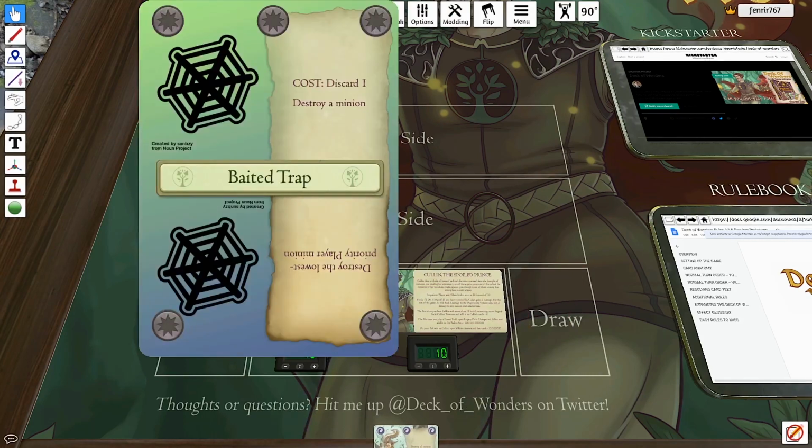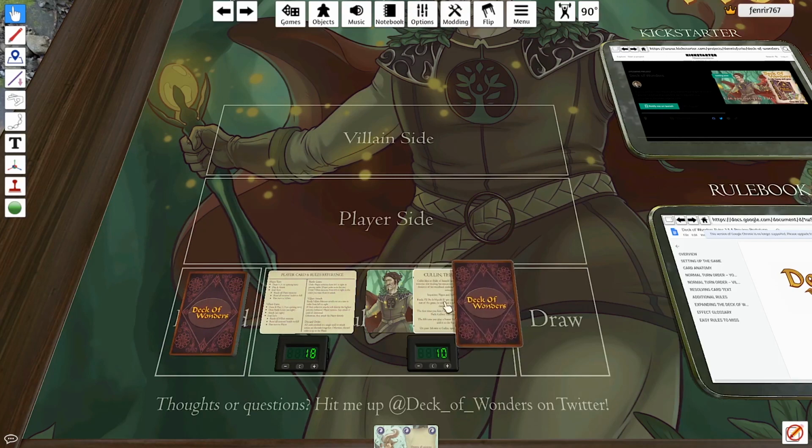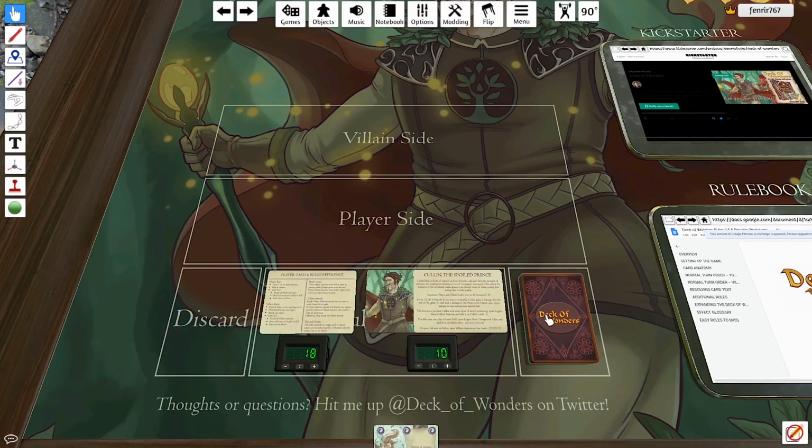And we flip over the Baited Trap. Destroy a minion. Doesn't do anything. So we actually go into... We use all the cards. So we flip over the deck. Shuffle it up. Put it back in the draw.